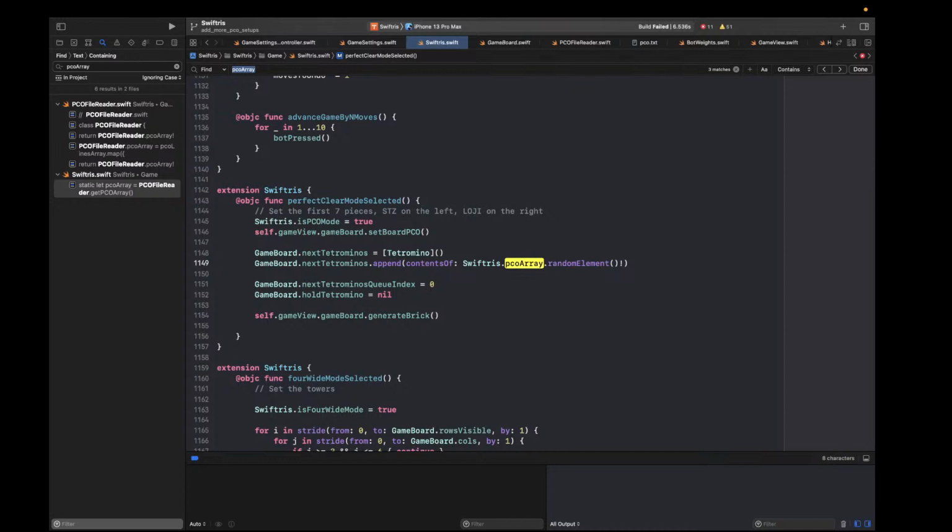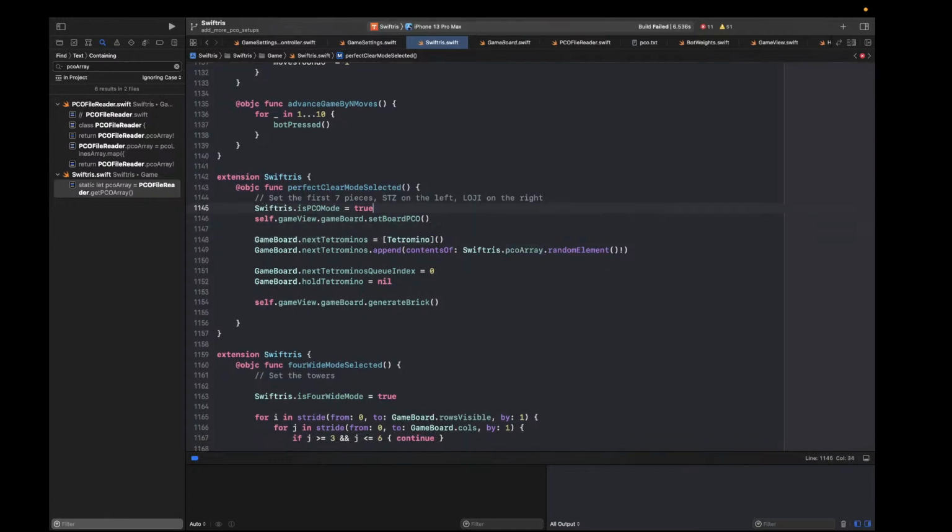So now what we'll have to do is use a random number generator inside here, save that value so that we can reuse it. Because we're going to call one of the set board PCOs with an index and also take from the PCO array at the same index. So we'll have 2 arrays. One array will have each of the set board PCOs. The other array will have one of the all 4 PCO arrays. And they need to be like a 1-to-1 map. First item is the first in each respective array. So it's an associative mapping.